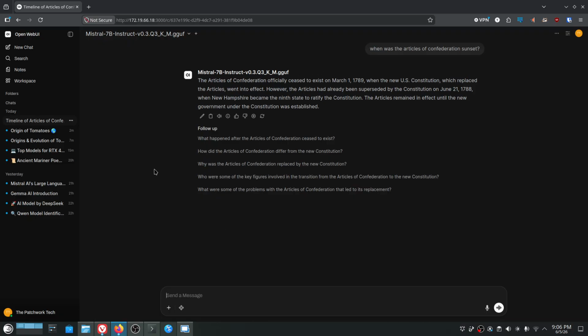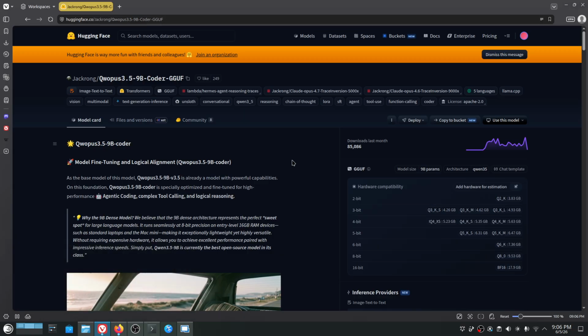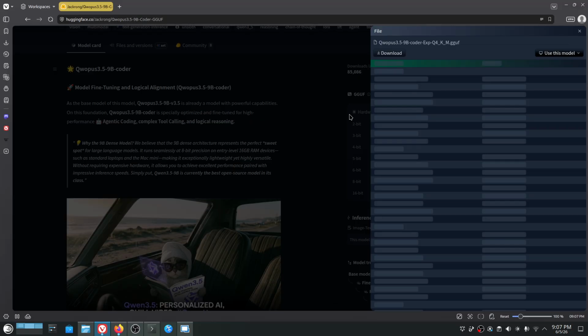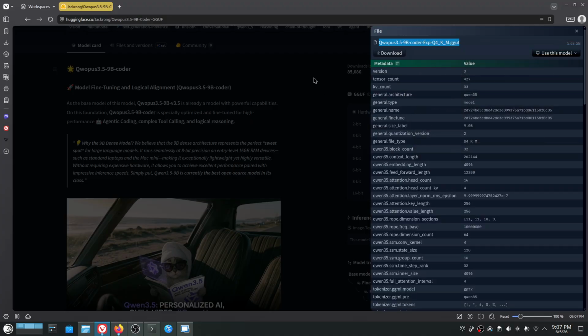All right, so now I want to add a model, and the best way I found to do that is to go to Hugging Face and find one. This one, I don't know if we can run or not. We're going to try. It's 9 billion parameters. That's pretty high for my GPU. But if you come over to hardware compatibility, from what I understand, if I stick within this 4-bit range and stick to these KM models, I'm okay. And this is what we want, this guy right here.